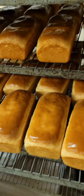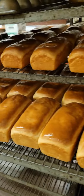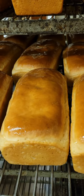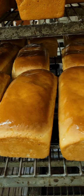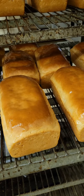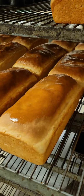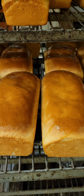All right, here's today's finished batch. You can see they came out a little flatter than the last couple of batches — and again, it's nothing that we do on our end that causes that. It's all about the bacteria and how it forms. The last thing people have asked me is why we put a coat of oil on top. Well, this dough is pretty dry — it's not a very hydrated dough. So if we don't oil the top, the tops of the bread will start to crumble and crack and could break and look terrible before you have a chance to bring it home. So we put a little oil on top to prevent that. Hope you enjoyed the video, and we'll see you when you stop down to pick up some salt rising bread.